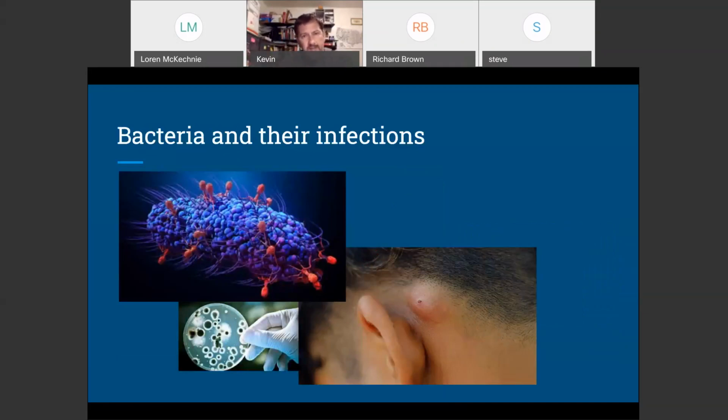But there are some cells in the world that live independently, and that would be an example of a bacteria cell. So this bacteria here, a picture on the left, is a diagram of a bacterium. This is a one-celled organism. It has inside of it machinery to read DNA and make protein. It can do all of that. And it lives by acquiring some nutrition generally from outside of it.